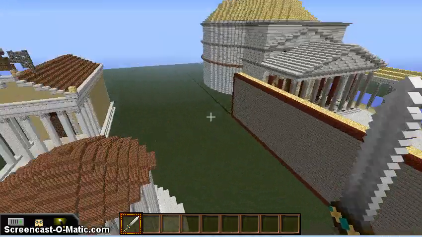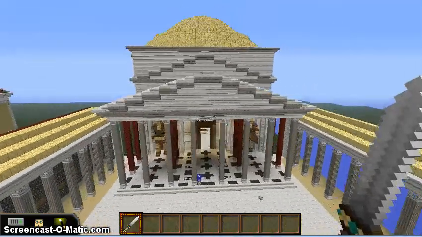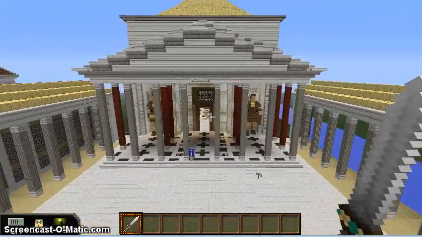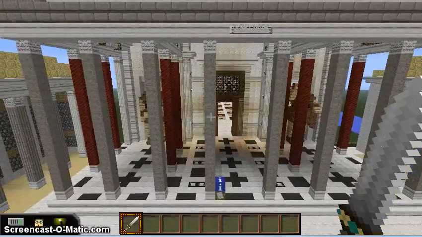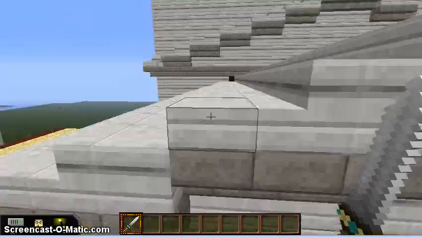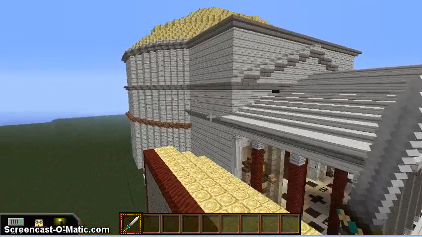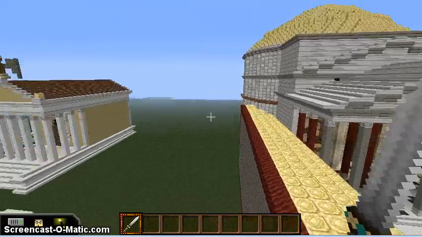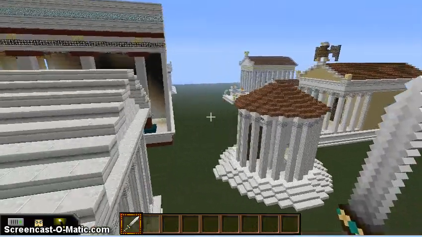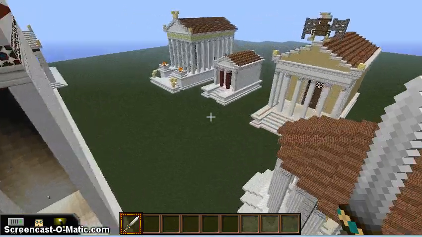You will have the occasional oddball temple, which is the Pantheon. We've seen this in another video. I did a full video on this temple, so feel free to take a look at that. This is really one of a kind, so this is not something that I would call a typical Roman temple, insofar as it only appears once. These temple styles, on the other hand, will appear multiple times.